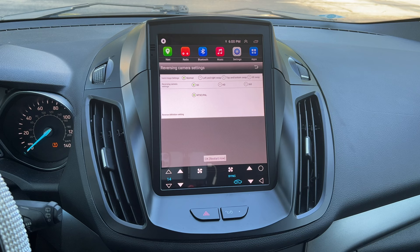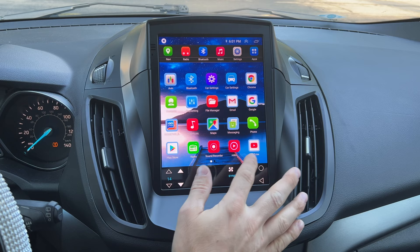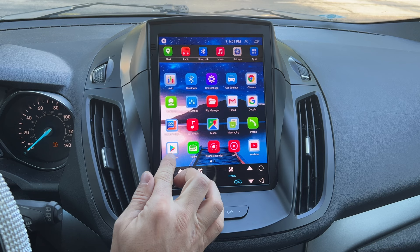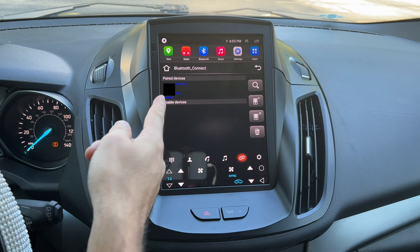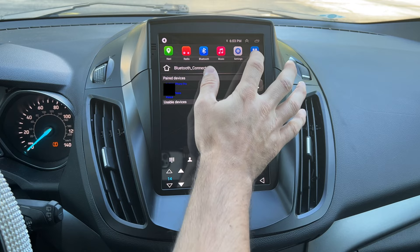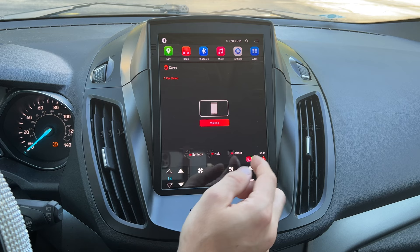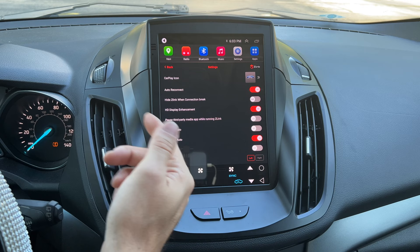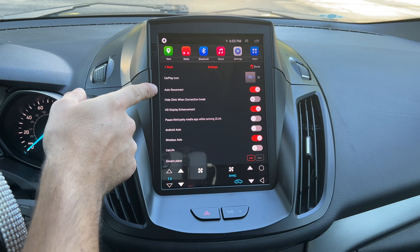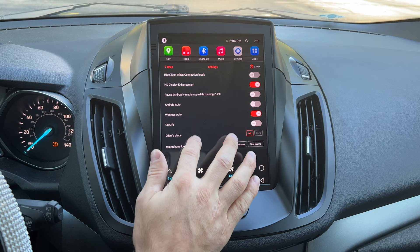I used my phone's personal hotspot to activate the 360 app and that worked fine. Internet is not required for anything else after activation, but of course if you want to use YouTube, Google Maps, or download apps from the Play Store, you will need internet. Connecting to CarPlay is very simple — you connect your phone to Bluetooth on the Android device, then go to the Z-Link app. In settings you can adjust whether it auto-connects. We have it set so that as soon as the car starts, your phone connects to Bluetooth, the app launches, and you are connected to Apple CarPlay wirelessly.